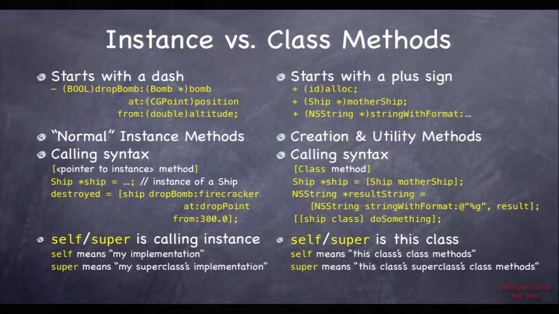All right, so that's the difference between self and super and class methods and instance methods. When do you use an instance method? Pretty much all the time. When do you use a class method? Usually when you're looking to create an instance, or you want to get a shared instance like mothership, or you want to get some kind of utility information about a class. On Thursday, we'll create some class methods, so we'll see what that looks like. Here's a whole bunch of examples of methods.